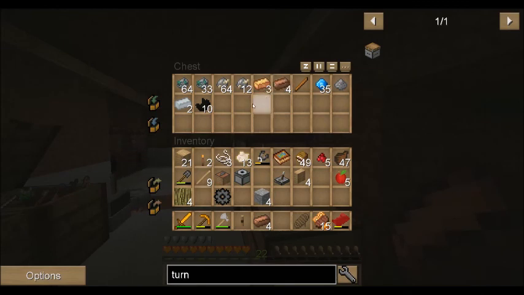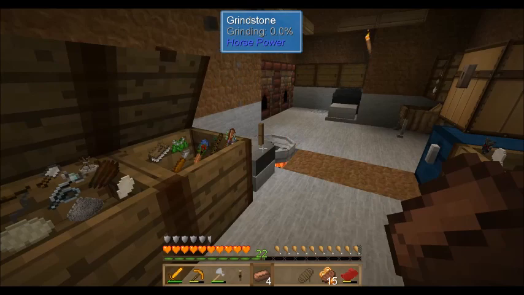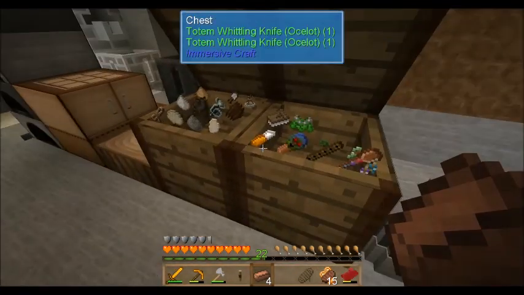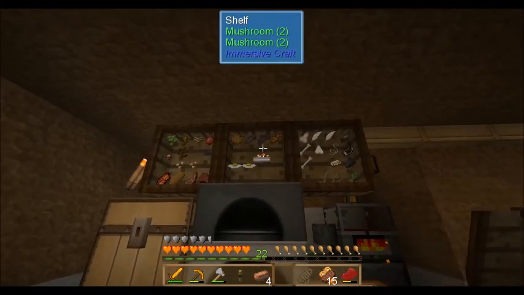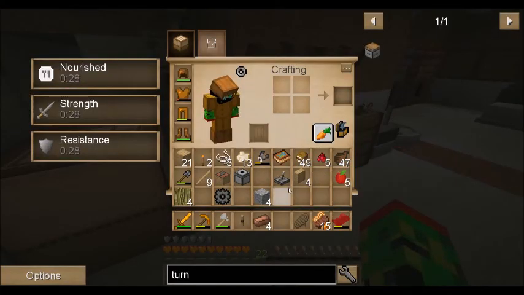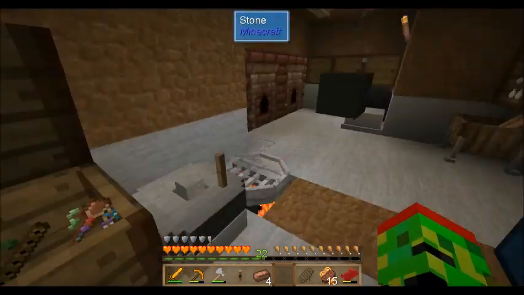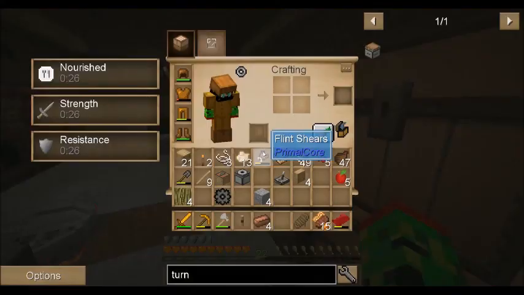Where's my mallet? Where did I put my mallet? Where did I put my mallet. Also, this bugs me that I put mushrooms in the wrong place, because I have mushrooms over there. Where's my mallet? I'm not blind. What the hell? Not in my hotbar. Where the hell did my mallet go?